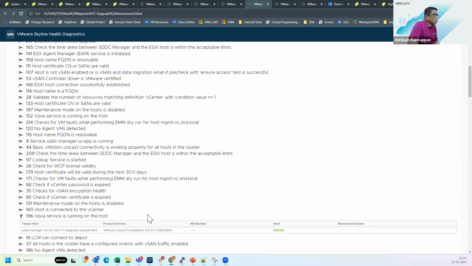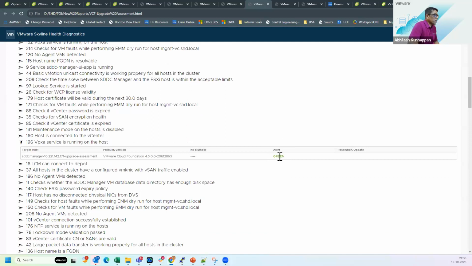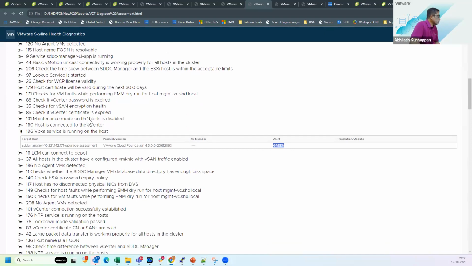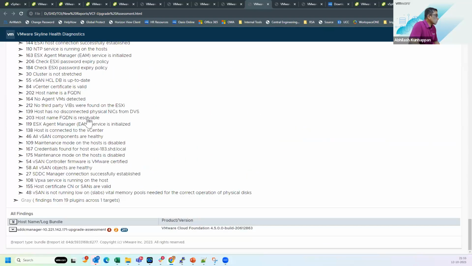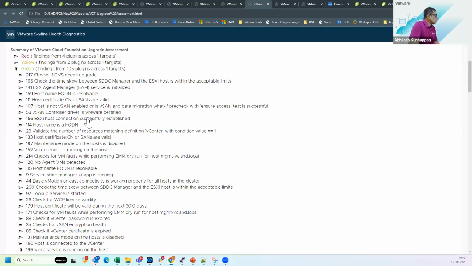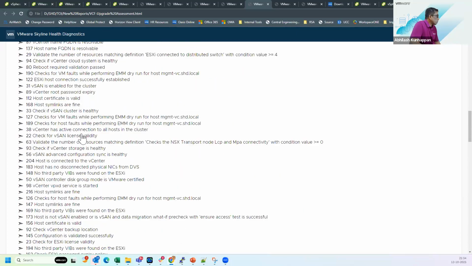So if VPXA is not running, then this is a flag for us, right? So that means the host is disconnected. Similarly, a lot of other things, like NSX controller failed all of a sudden, right? What happened to that? All of this can be captured with this one pre-check report. And if you're running VCF, now with 4.0.1, we also cover the vRealize suite. It's renamed as ARIA Operations, ARIA Automation. All that suite under ARIA is also covered under 4.0.1, right? So that is also a new feature that we have right now.